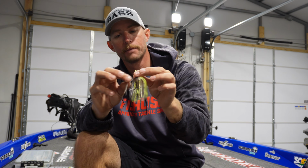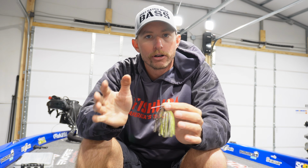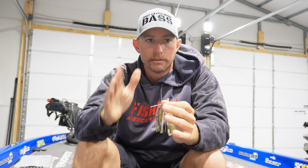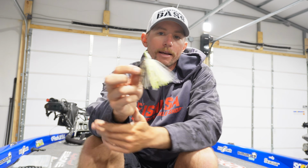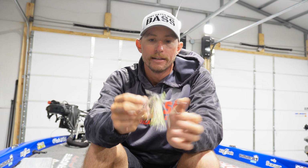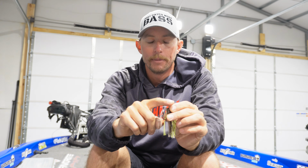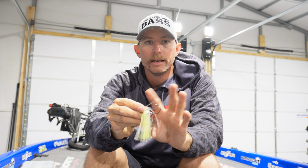Next up, this is gonna be for, again, your more shallow fishing, but this is for a little bit heavier cover. If you get into that heavier grass, lily pads, maybe some reeds or something where you can't quite throw the spinnerbait, that's when you pick up this guy right here, and that's the swim jig. So this is the MBeckerFishing swim jig right here. It's got a really cool wire weed guard. This is the best swim jig I've found for lily pads.